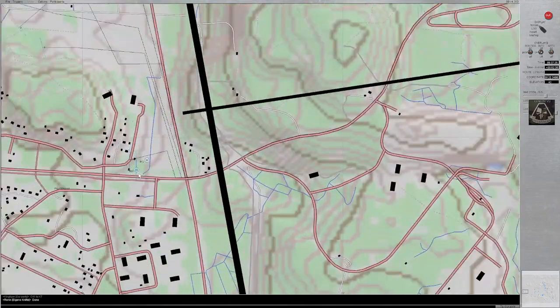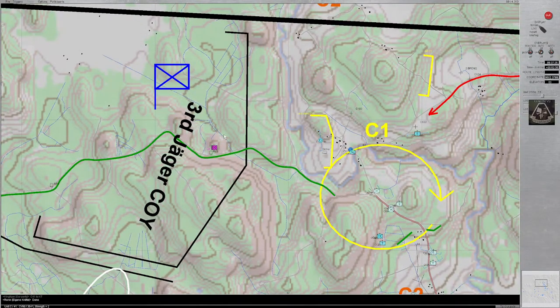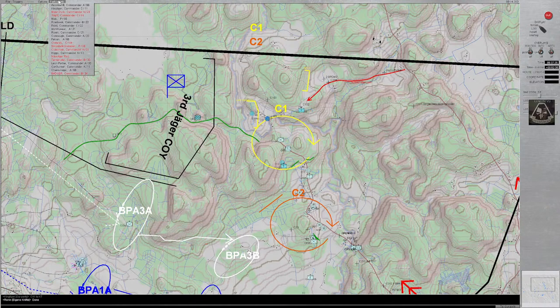Charlie 1, negative on the Bravo contacts. No, you should have all the Charlie units, though, I think, which is good. I'm showing Bravo 3-4 owned by Mike. Mike, M-A-I-C. I have 3-3, but I don't have 3-4.